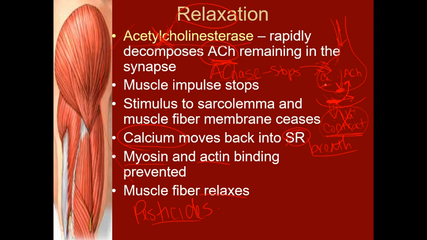What happens if your calcium levels were low? Well, you've got 2 points of control for calcium. Calcium is the thing that has to tell the acetylcholine to leave the neuron, but calcium is also the substance that binds to the troponin that then allows the actin and myosin to interact. So if my calcium levels are too low, then there's no binding there, and you will never get a contraction.